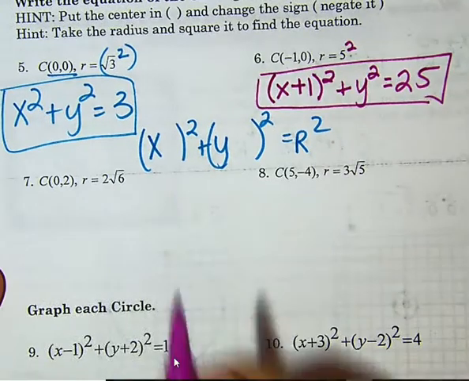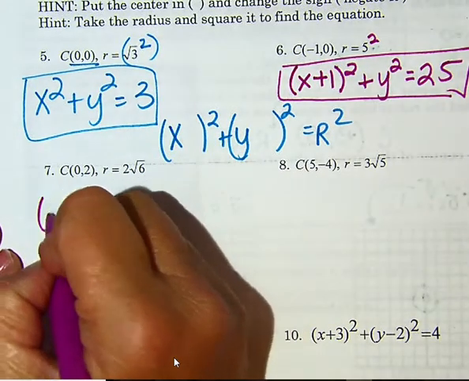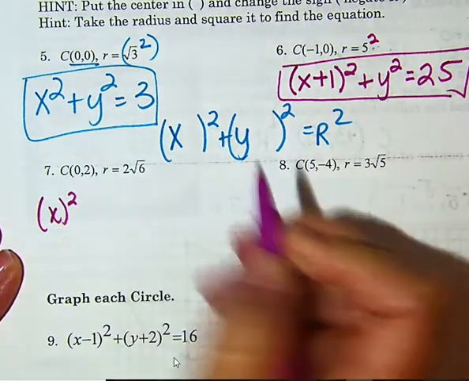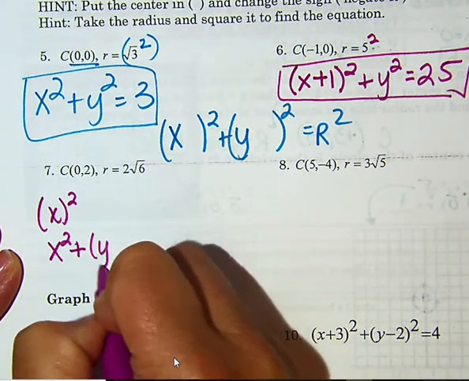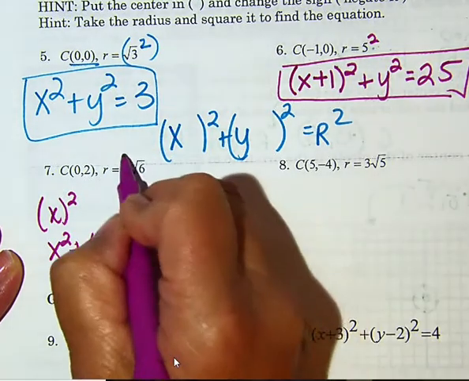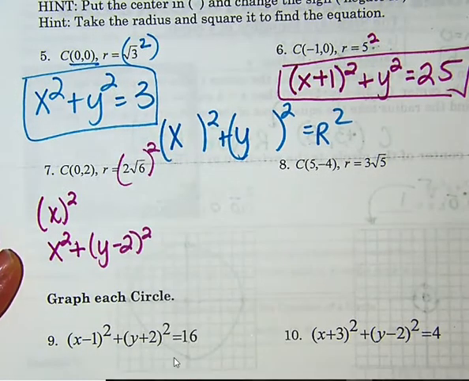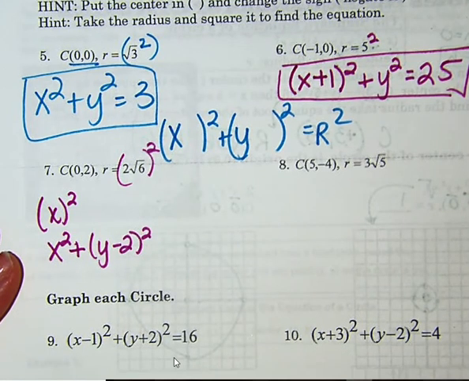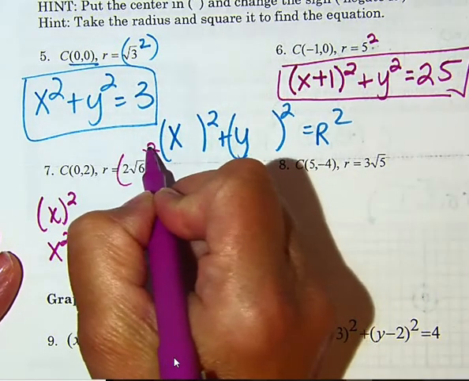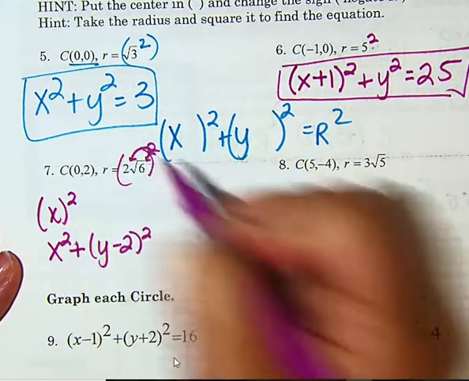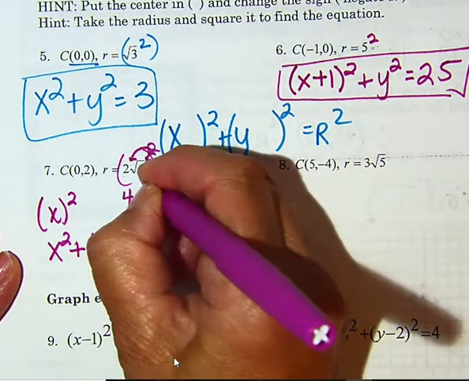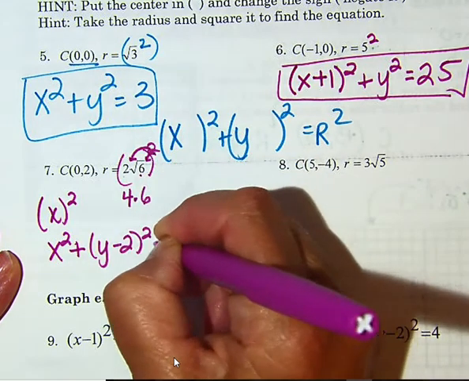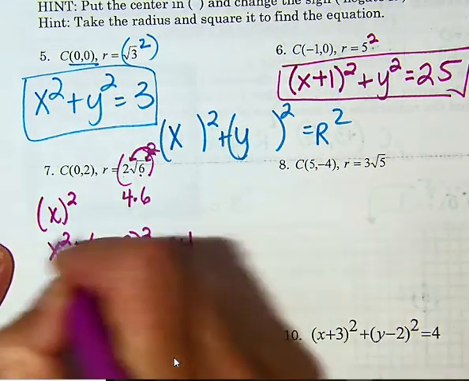All right, next one. These get a little tricky. This one is just x squared. I don't really need parentheses there. And plus y minus 2 squared. And then I need to square this. If you're using a graphing calculator, you can put it in the calculator, hit enter, and then square your answer. It doesn't just square the 6, but this 2 is talking to the 2 and the 6. So you can't forget to square both parts. So 2 squared is 4, and the square root of 6 squared is 6. So this is going to be 24.